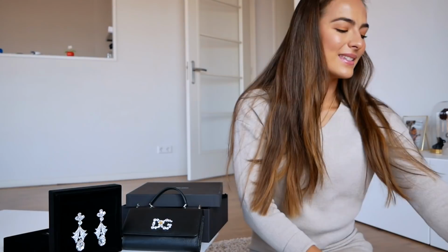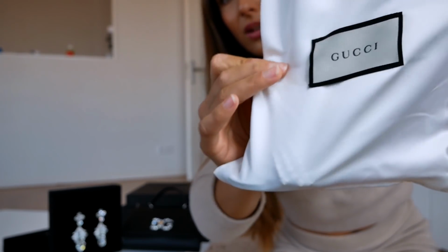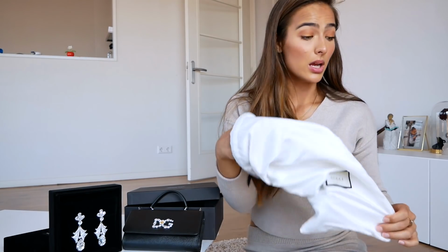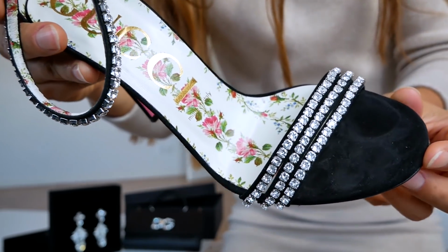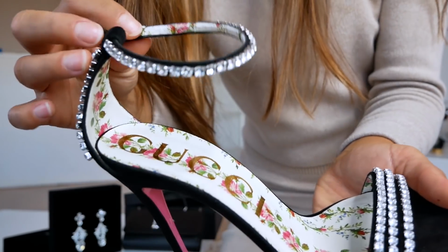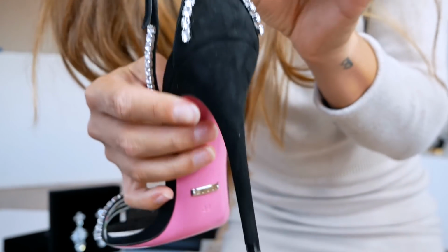No shoes yet. They are wrapped in a single bag per shoe, and it's actually really satiny, so whenever you go somewhere, you are sure that the things that are on it, which I'm about to show you, will not fall off and won't break. So here we have the shoe. Look how pretty this is. I am so happy with these. It has this little flourish pattern on the inside of your shoe. It says Gucci, and then here we have a little lace kind of thing with also the stones on it. It's super, super nice. And then on the back side, you also have the stones that align.